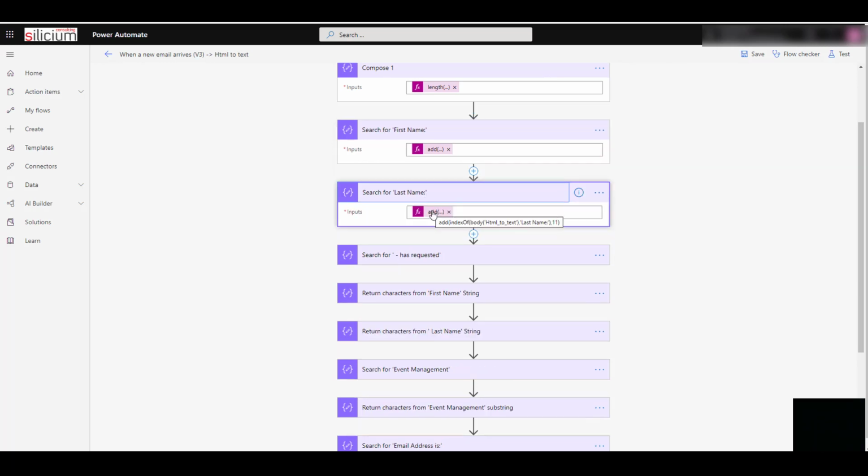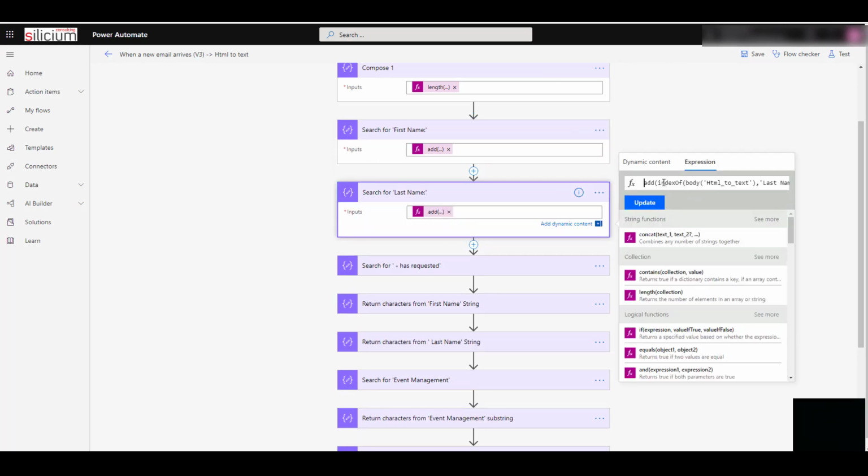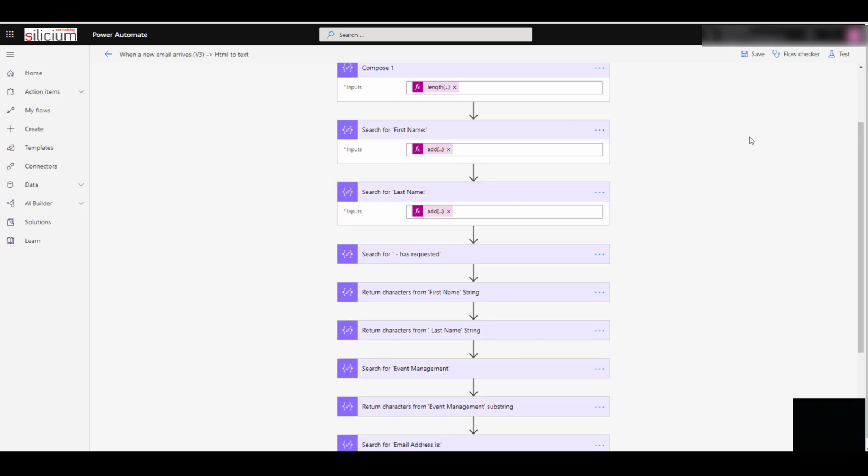Search for last name in a similar fashion. It's going to index the body HTML to text, last name, and I added 11 to that. Okay, because I want to start searching for the parameter 11 characters after the start of this.